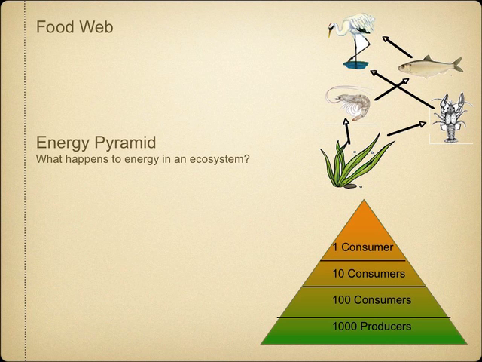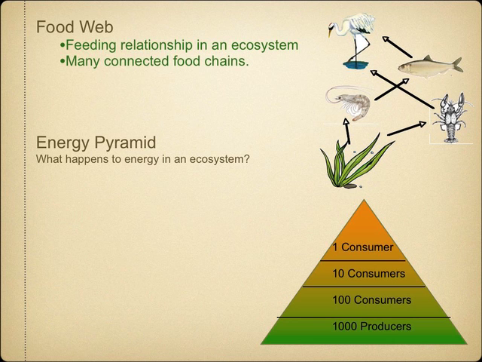All right, so a food web. We're talking about food chains, and we just said a food web is more complex. It shows more feeding relationships within an ecosystem. Arrows point in the same direction, though, from what was eaten to what ate it. And a food web is made of several food chains connected together.